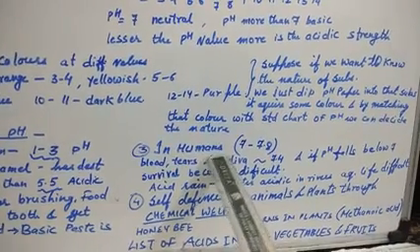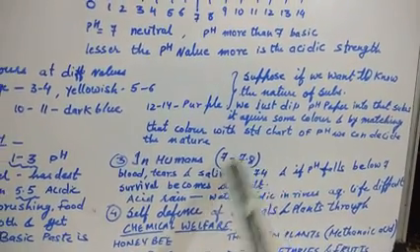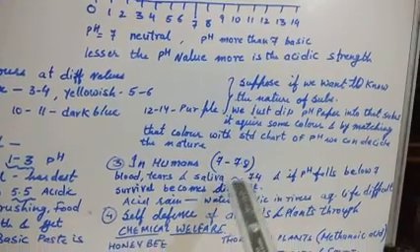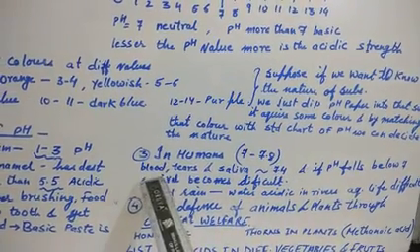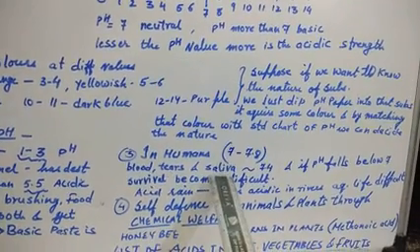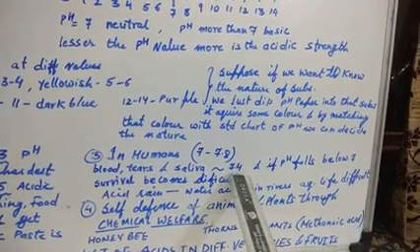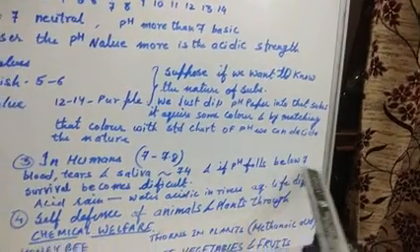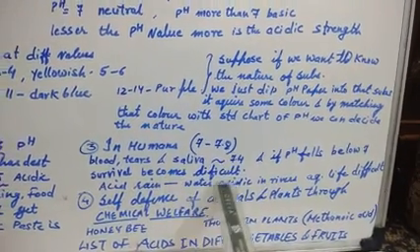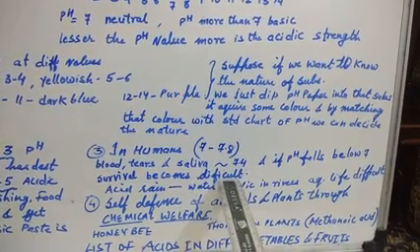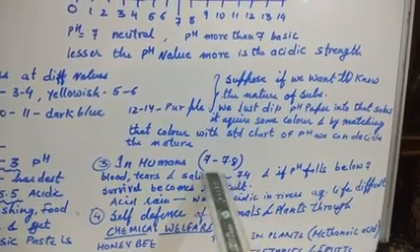Okay, students? The next application I am taking is in humans like us. Our body works at 7 to 7.8 pH. All our processes, that means our body is at pH 7 to 7.8, like our blood, tears, saliva in the mouth, all have about pH 7.4 approximately. If pH falls below 7 in our body, remember students, survival becomes difficult. So the human body works at pH 7 to 7.8.